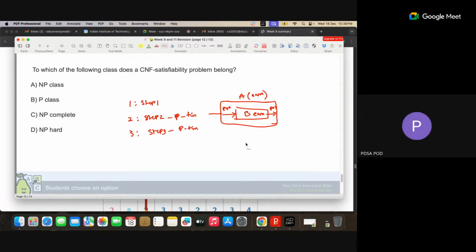See, it is a dynamic change. We cannot quantify this NP hard. Today 5 problems are there in the NP hard category. Out of that, 2 problems may come into this category, maybe 1 problem. Is it right?